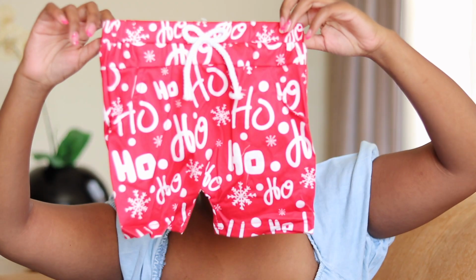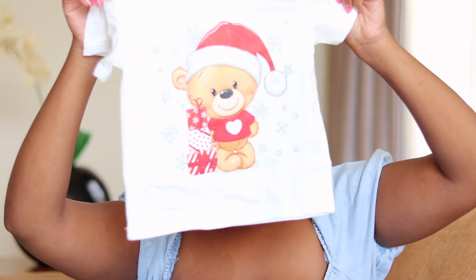Oh, I got this for my son. So cute. I even forgot about this. I got him this set. It looks similar to what my sister got for her son. Not the same, but almost the same. Not sure if she got this exact one anyway, but yeah. And then it comes with a t-shirt, so cute. For Christmas, he's going to wear this in the morning, and then in the afternoon, another Christmas outfit.